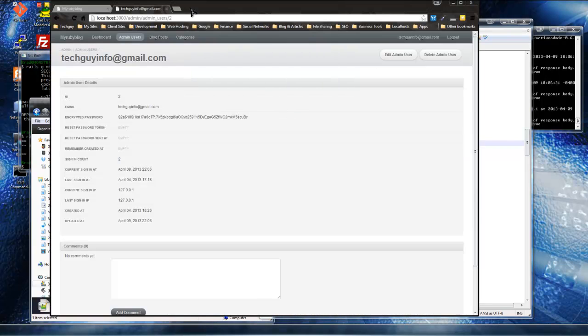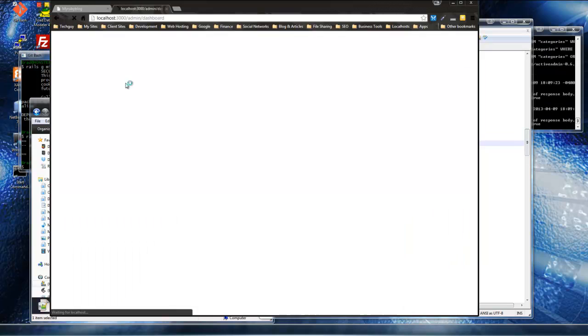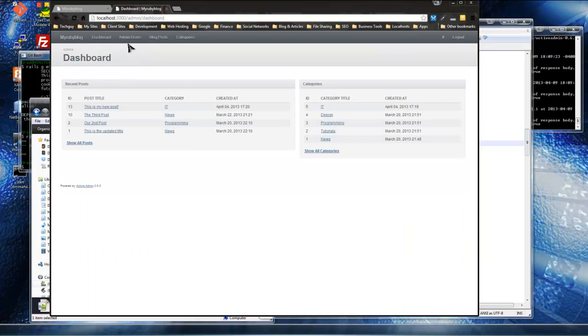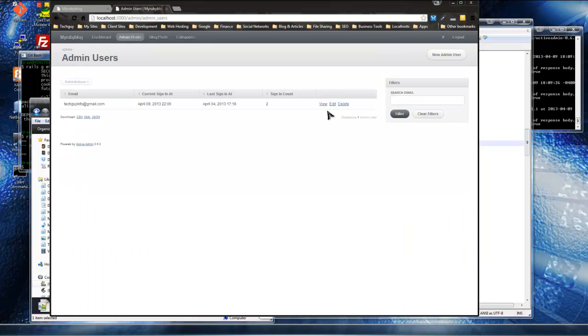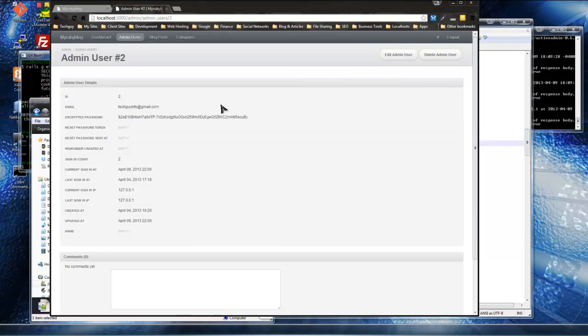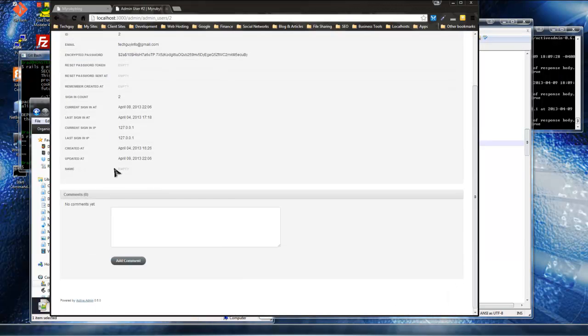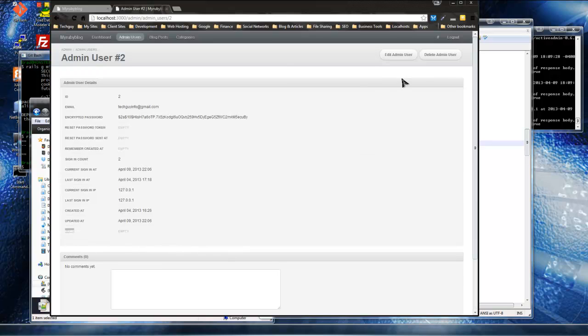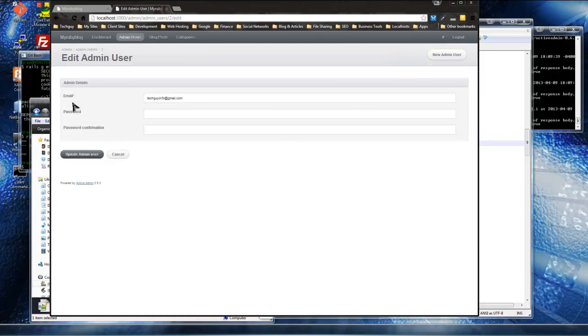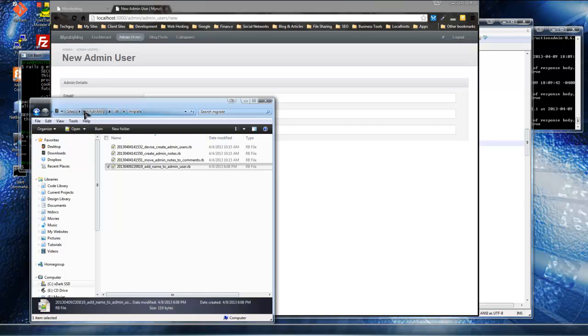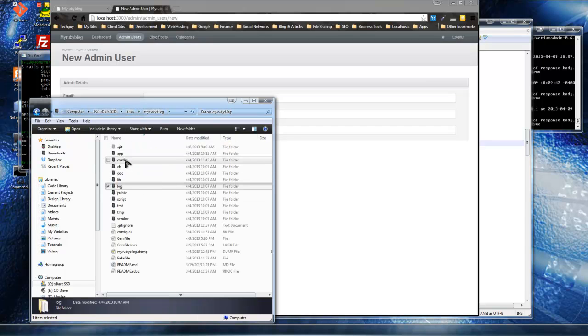So now we're not in the clear yet. If we go back to our admin dashboard and then admin users, and if we click view, you can see down here it created the name field, the column name, but if we edit, you don't see a name field here. If we add a new one, you don't see a name here. So we have to actually go into the configuration files for Active Admin to display that.